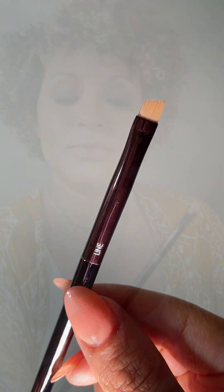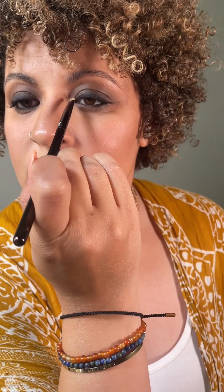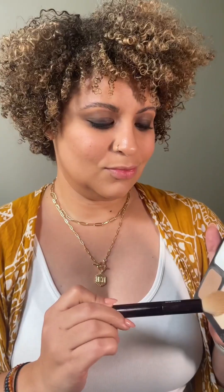This smoky eye just isn't a smoky eye without a deep black lash line. So here, I am using the liner brush to add some additional black shadow to the upper lash line as well as smoking out the bottom lash line. It's time for a little glow — back with the accentuate brush to add some soft highlighter to the tops of the cheekbones, to the inner corners of the eyes, the arch of the brows, and to the cupid's bow of the upper lip. No homage to the 90s makeup look is complete without that signature dark brown lip liner. Here, I'm using the liner brush to soften the edges, giving it a bit more of a modern twist, and then topping it off with a clear gloss for added shine.